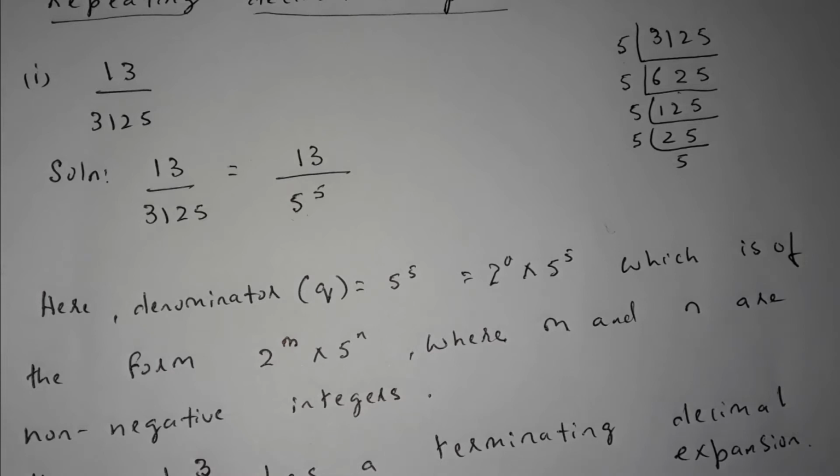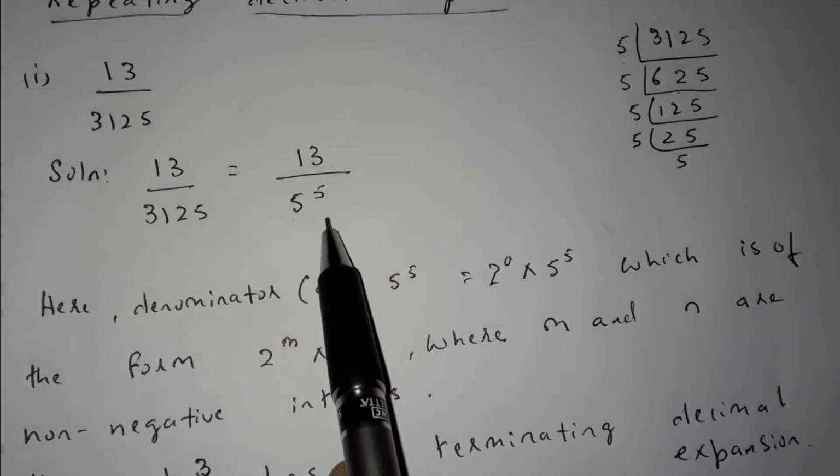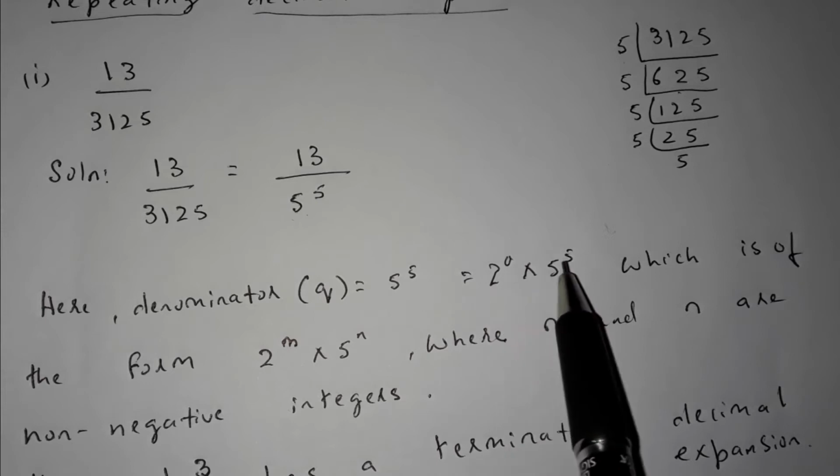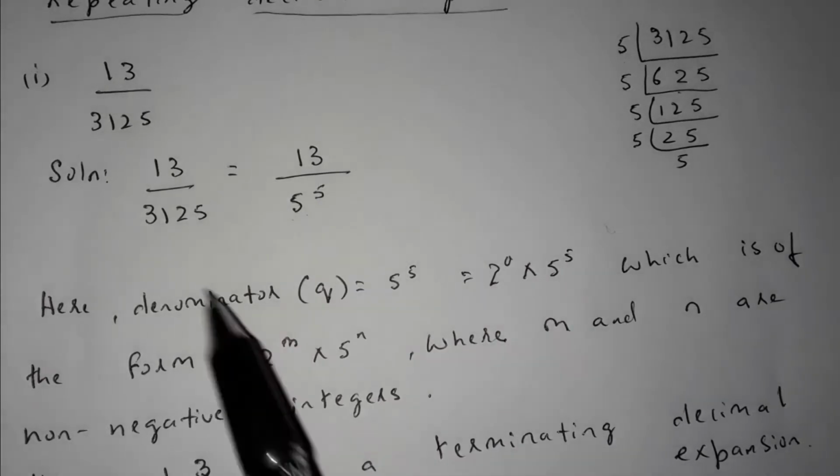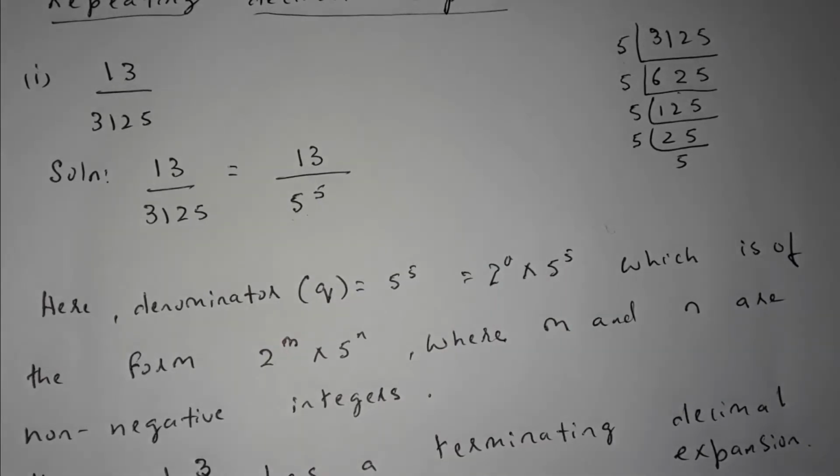So we should remember that if you divide any number by 2 or by 5 or by both, the number will always be a terminating decimal. So in the denominator there should be 2 or 5 or both. Then the number will be a terminating decimal. If there are other factors like 3 or 7 or any factor other than 2 and 5, it becomes a non-terminating decimal. So here there's only 2 and 5.